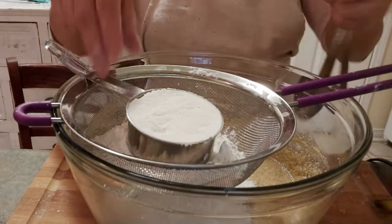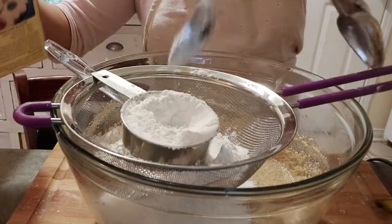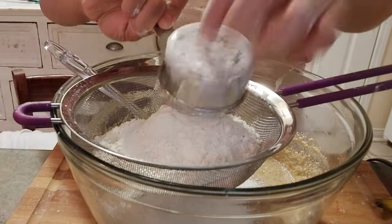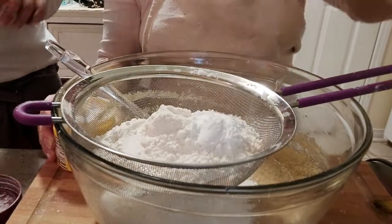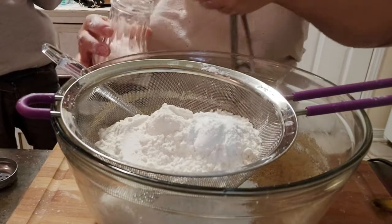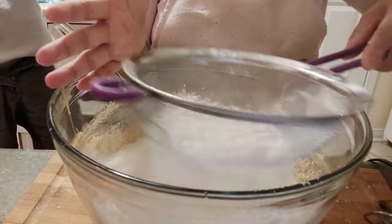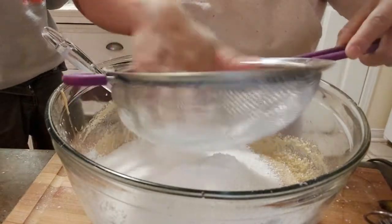So for the recipe, I am going to put the list on the description box below, so make sure to check it. So we are going to sift together our dry ingredients: flour, baking powder, baking soda, and salt. If the butter used is salted, then you should omit the salt. Sifting is going to make the mixing of the dry and liquid ingredients easier and also will minimize its lumps.